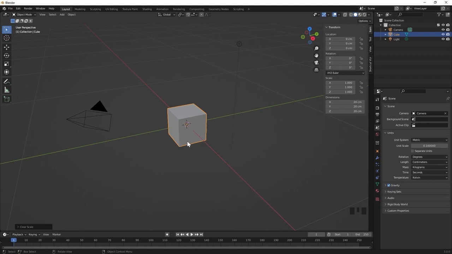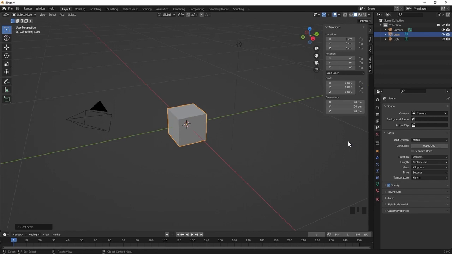So now my cube is the same as its default size, but you'll see the dimensions are shown as 20 centimeters. By working this way, now all of our light parameters can be used at their default values, and we'll get a far better result without as much tweaking.